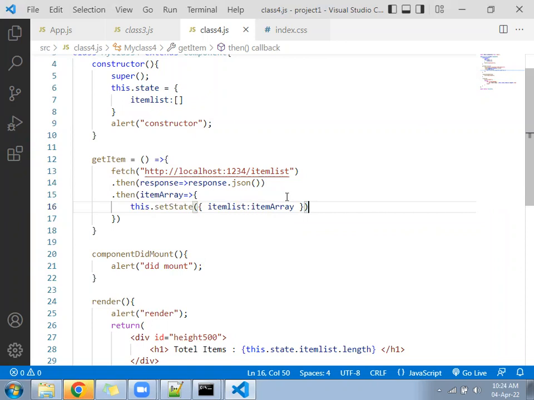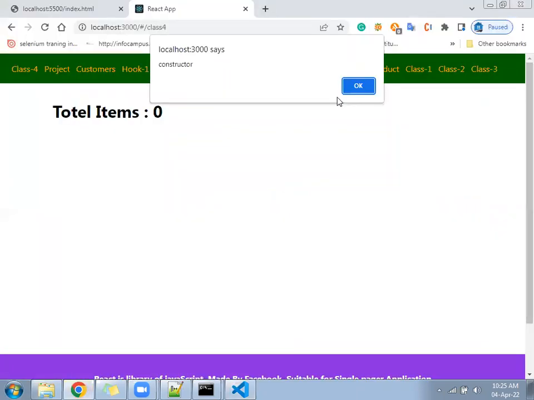Hope we understand. What is the sequence? Look here. The first alert is constructor.